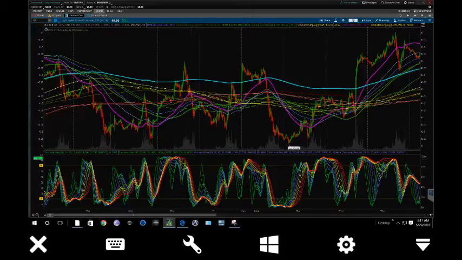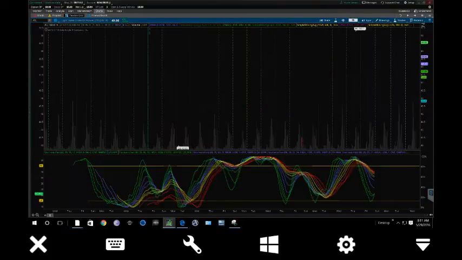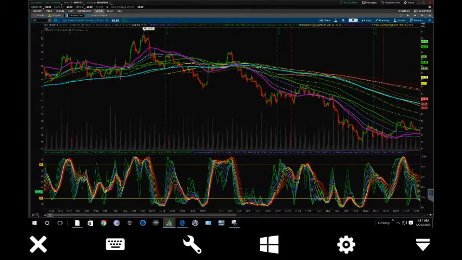Also, it helps to look at this is a 7-minute, so it's going to be more choppy. So if you go back and you look at the hourly, you'll get a better idea. Where are we at? Oh, we're way back here. 15. Yeah, when we failed $50 and started drifting down, we were holding this blue line here, and then we still got above it, and then finally failed it and started drifting lower, lower.